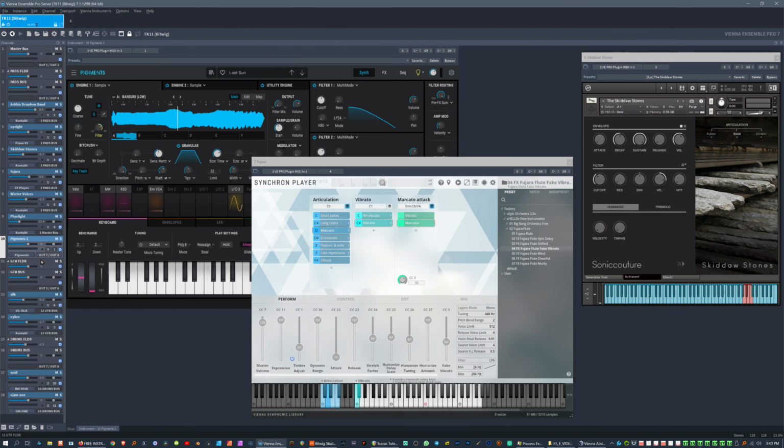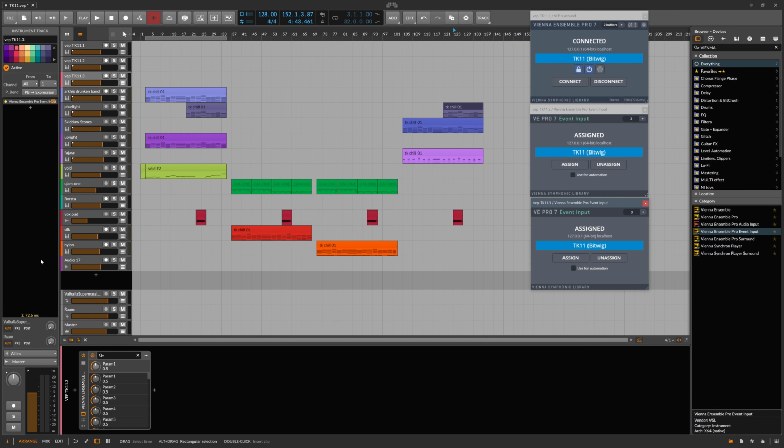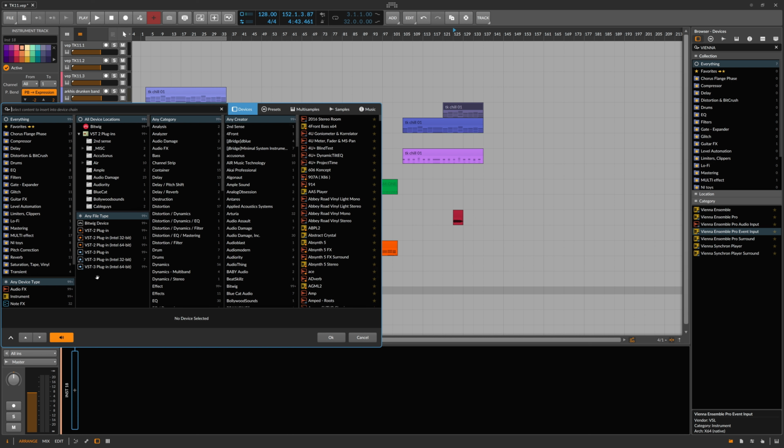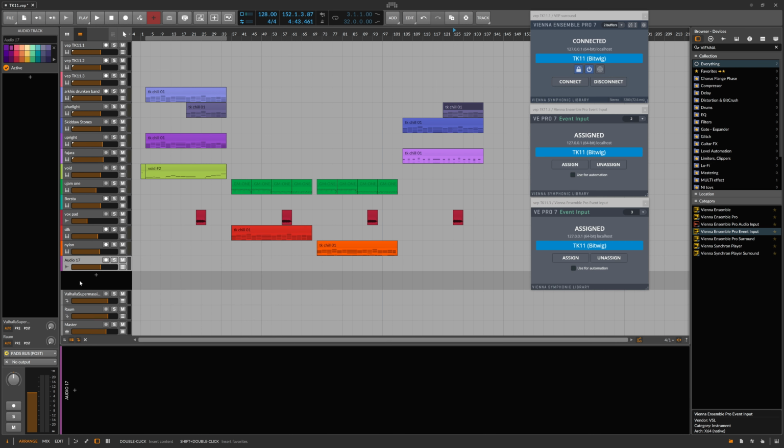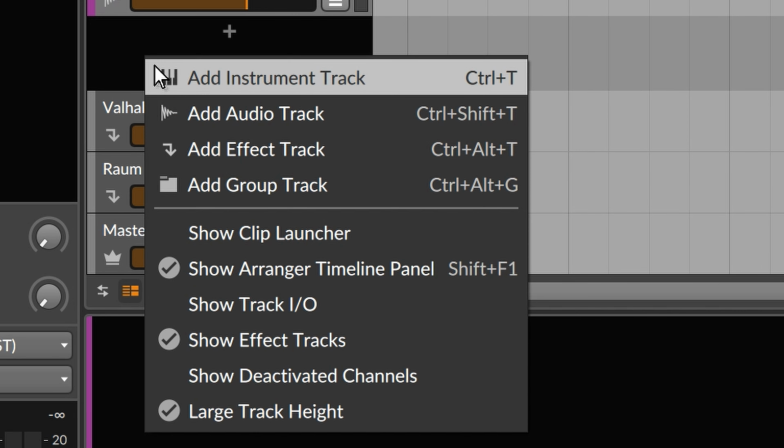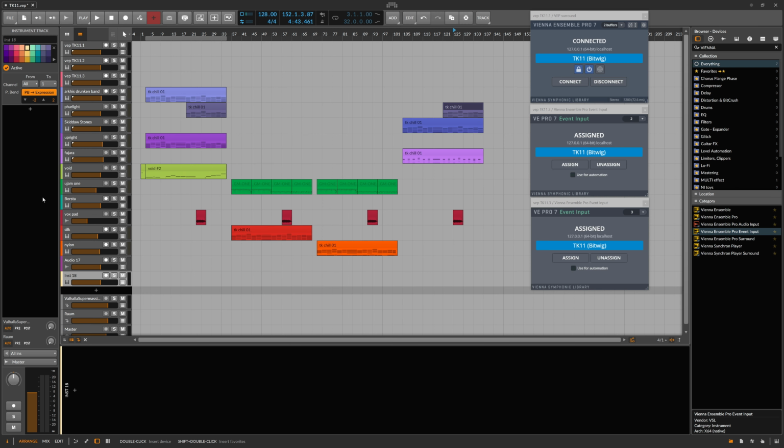So now I could go back into the DAW. Now I want to create a sequence for Pigments, right? So now I create an empty instrument. In Bitwig, you can do Control T, or you can just go add instrument track, and then it's not going to ask you for one.